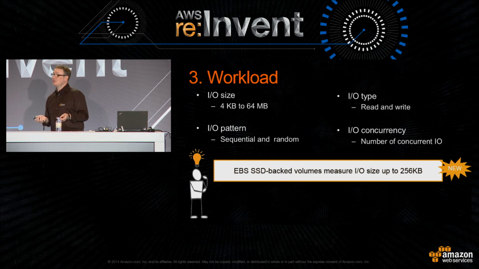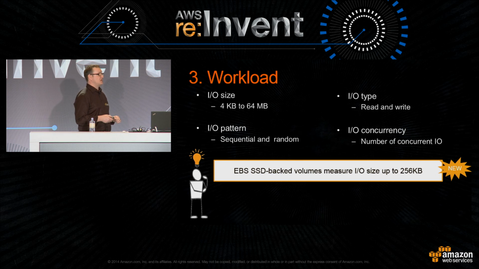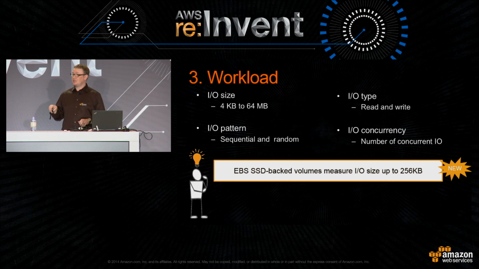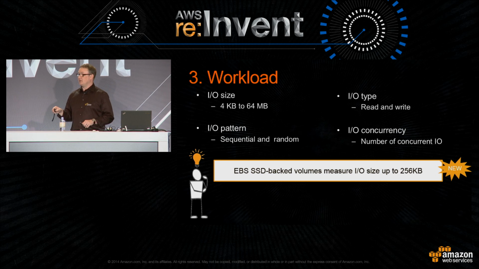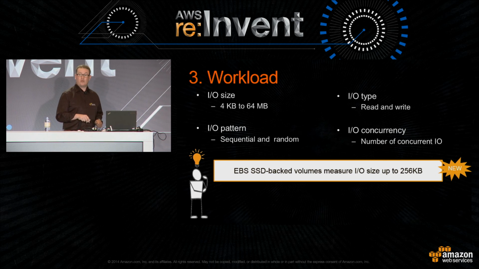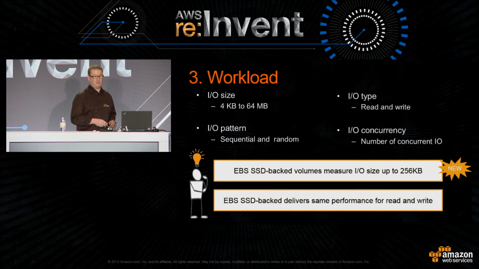The big change since last year, and what I really want to take away from here is that we measure up to 256 kilobyte now. Interestingly, you might find in some older Linux distributions, they're not even sending 256K down to the block device. They might have 128K set as max size. So you want to make sure you're running on latest generation instances, running on latest generation Linux distributions to really leverage all of these performance benefits.